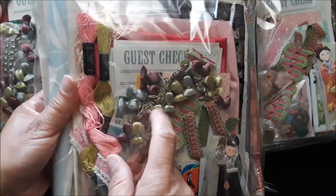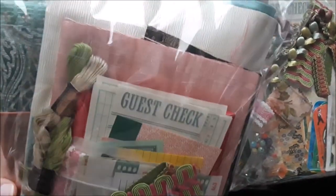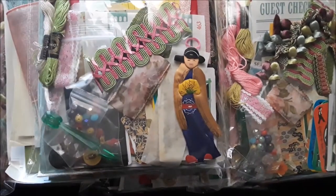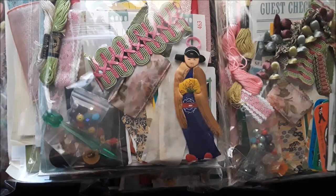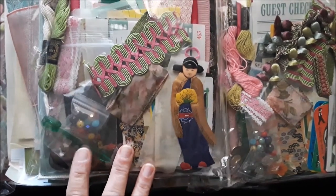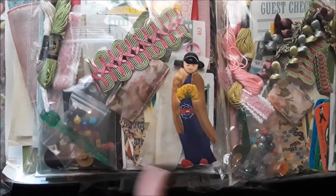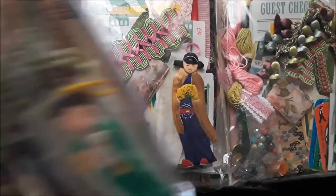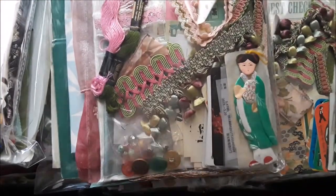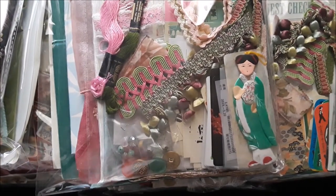Not every kit gets this little tassely dramatic thing — I didn't have a lot of that. I tried to stick to an Asian theme; I didn't want this to go into the bohemian theme, although it can. One thing I'll tell you now is that you can use my kits for any project — it doesn't have to be an Asian theme book. I included a book in this, which is why the price is raised a little bit, and I also included some of my hand-dyed avocado doilies.